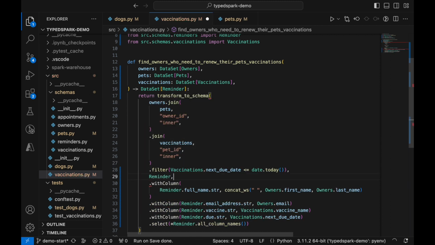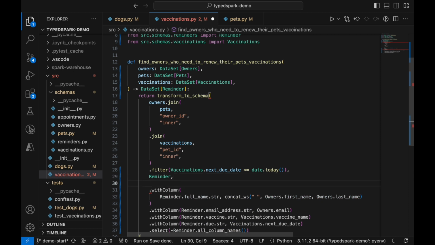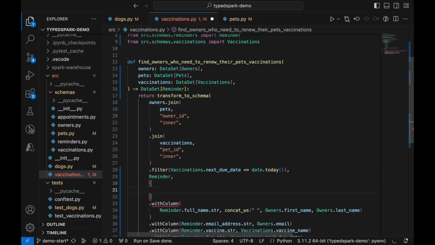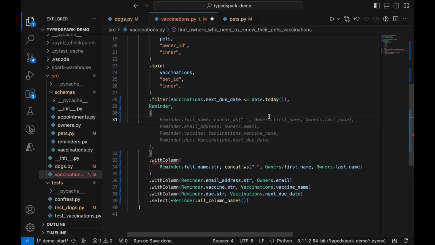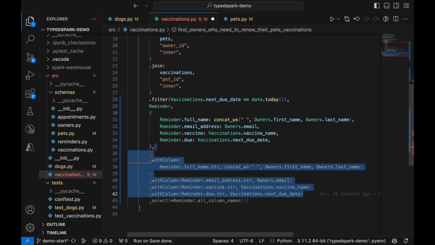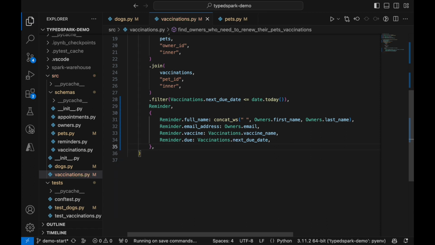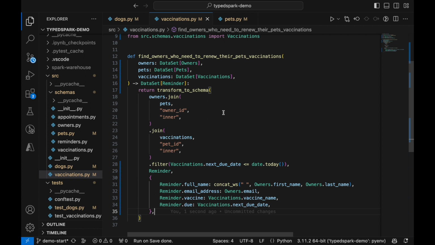We'll give it the reminder schema, and then we'll define the transformations that we want, which is indeed this part. Then we can remove all of these with columns and the select, because that will now be taken care of within the transform to schema, which is really nice. This really tidies up the code quite a bit.